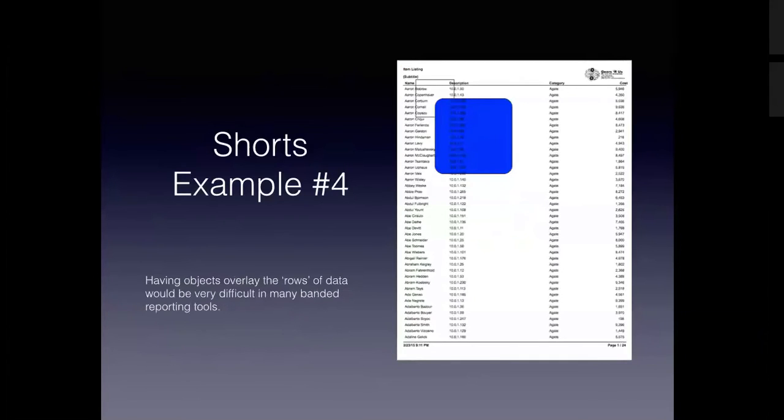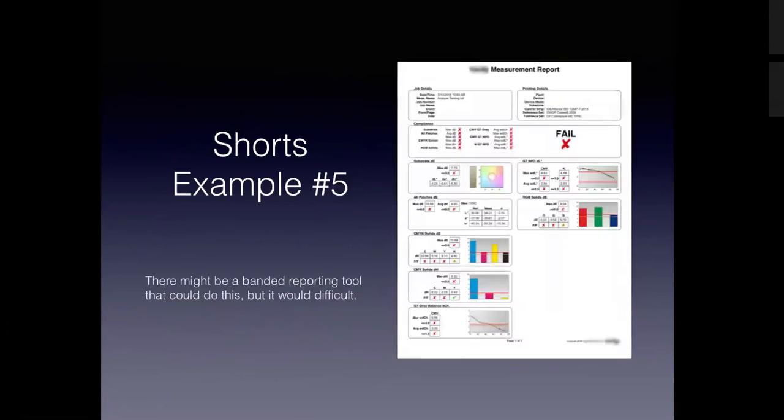In example number 4 here, we're showing how we're overlaying and spanning multiple rows. We've got a rectangle in the upper left-hand corner. We've got the rounded rect with the fill, and the square one may not be so hard in a banded reporting tool if you're going through the details, but in this report we're going through the header, which would be the page header, and going through multiple detail bands. And certainly you wouldn't be able to do that in the rounded rect example.